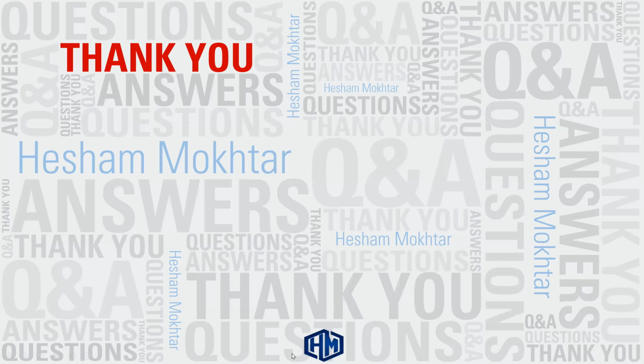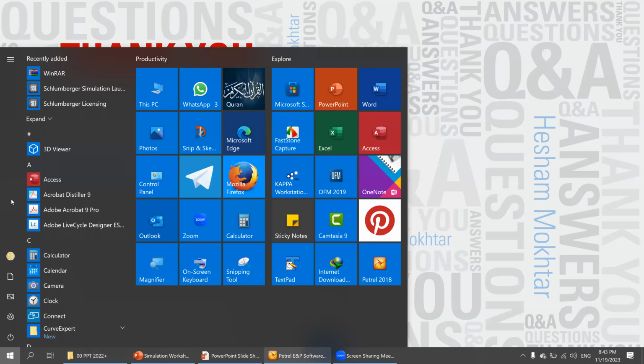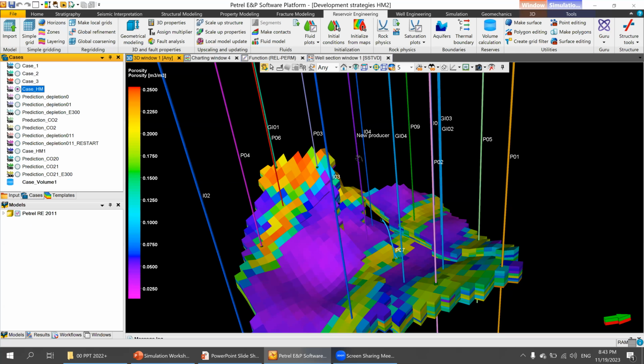So we have this model, as you can see. Very quickly, the data of the model will be stored in different folders.